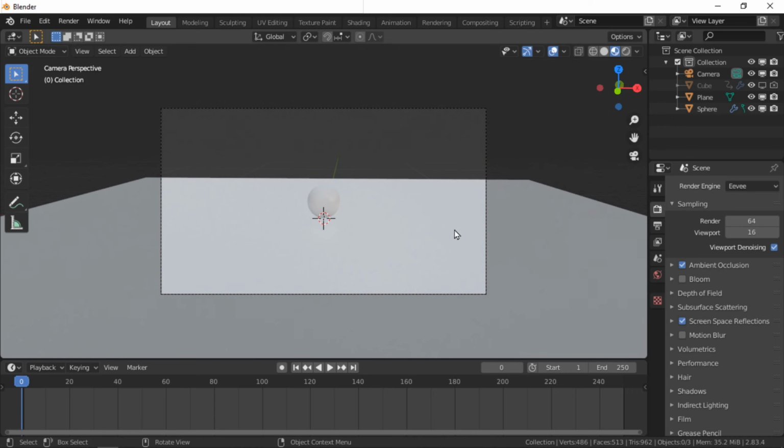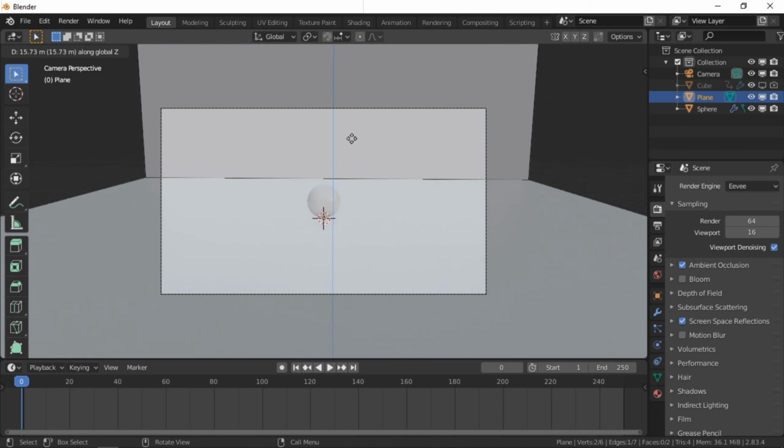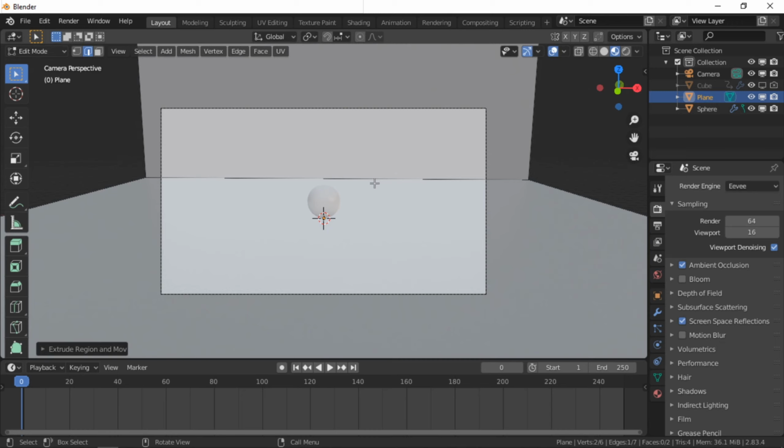We will extrude the back edge of the plane to make a backdrop. Click on the ground plane to select it. Then push the Tab key to enter edit mode. Click on the Edge Select button if it's not active. Click on the back edge of the plane. Press the E key to extrude. Z to lock to the Z axis, and drag the edge up with the mouse. The top needs to be high enough to be out of camera view.